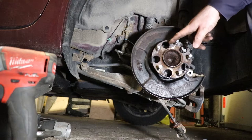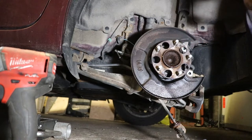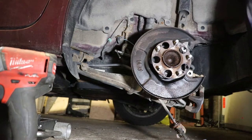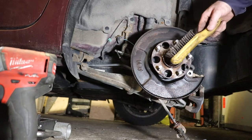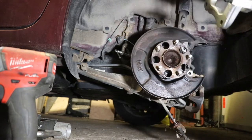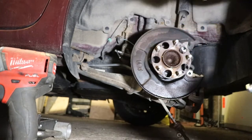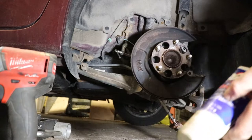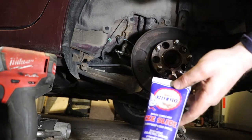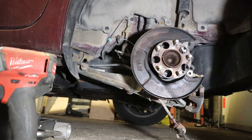All right, so I hosed this off and wire brushed it while it was still wet. Just waiting for it to dry off now. I used a bit of brake clean and a wire brush to do that. And I was right about the pins in this adapter. There's like nothing on them, just a tiny little bit of grease. So I'm going to put some Silglide on these. It's a good thing if you use it on rubber. It's been around for decades. I learned about this stuff a long time ago.